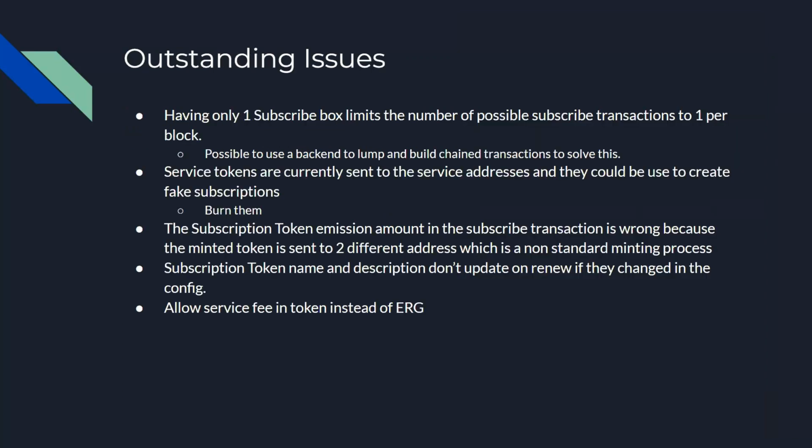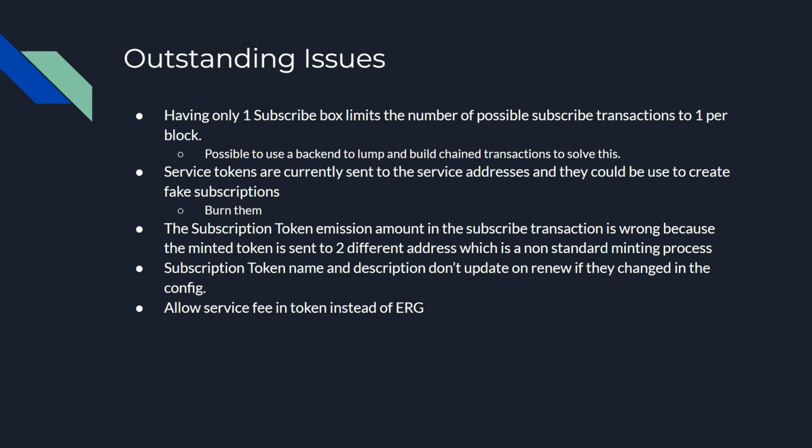Some of the outstanding issues that came up during my implementation: having one subscribe box really limits the number of possible subscribe transactions that can happen. Really, I think it's one per block because it needs to be spent. I believe it would be possible to create a backend, because I didn't implement or want to use the backend for this particular implementation. You could collect those. Say you run a website and you have a database, you could collect and send lump transactions. So you're spending that one box chained. I think it's possible. I don't know for sure.